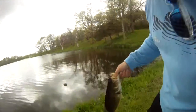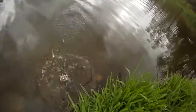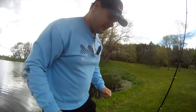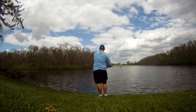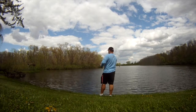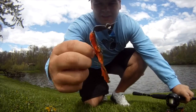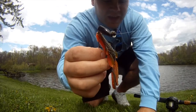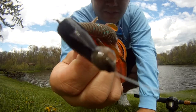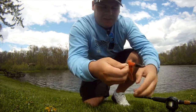Go ahead and let's see if we can get another one. Every time I cast it out there, there's a bass that's playing with it, and the bait is going right through the bed — because that is an egg right there. So I'm going to keep doing it and see if I can get her to bite.